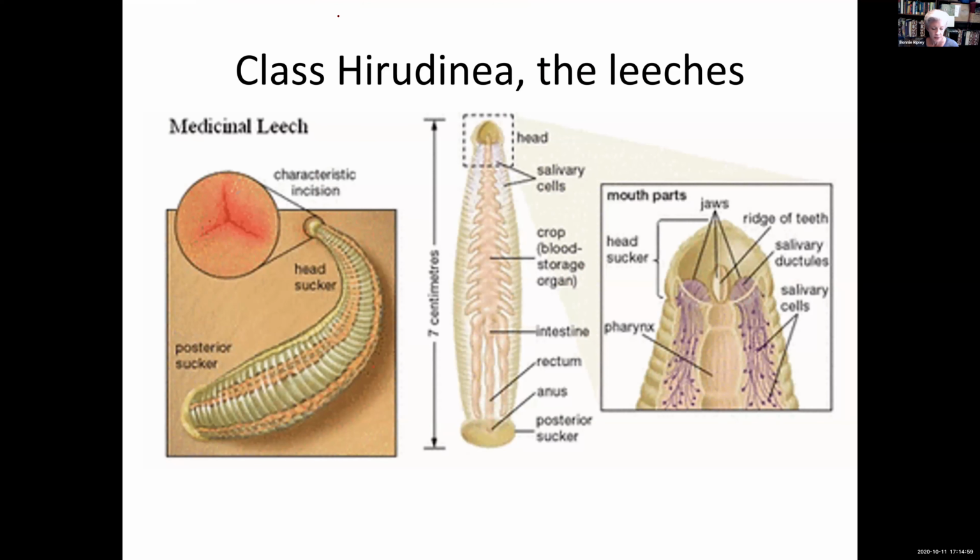The leeches resemble earthworms in that you can see the external body segmentation. They aren't covered with all these extra bristles, but they're a little wider towards the middle. They have a sucker at each end, and they're going to be parasites. They have a jaw they actually can use to rasp through the skin of a plant or an animal that they're going to be a parasite on. So you just need to be able to recognize these and know that they're annelids, and the class name is Hirudinea.